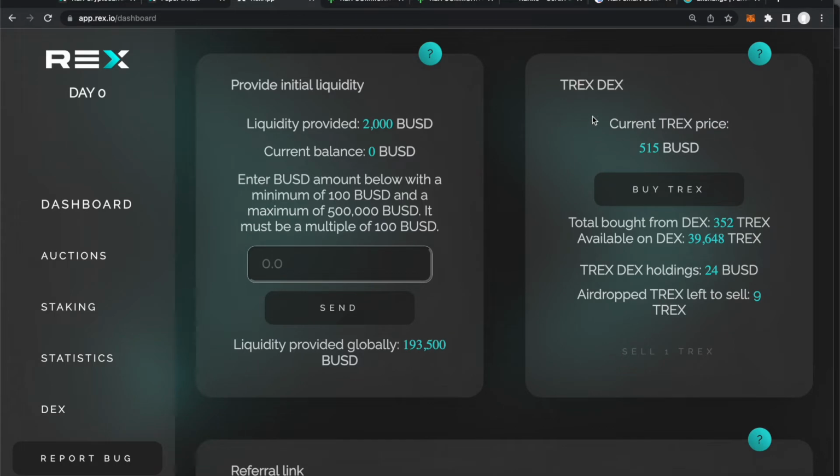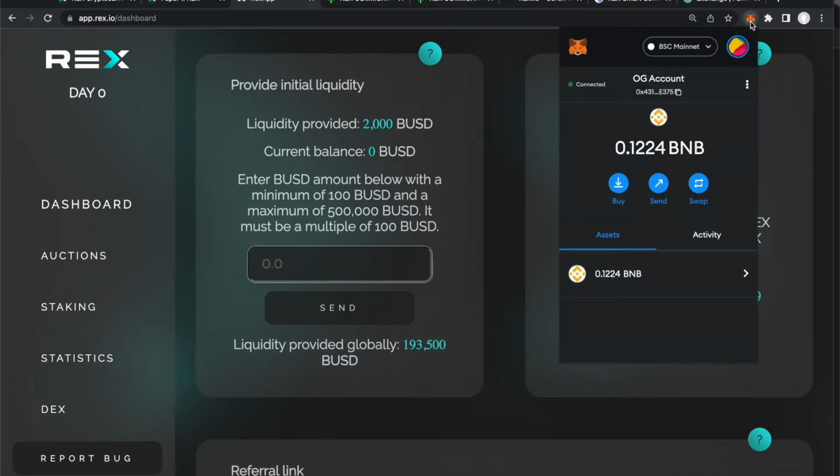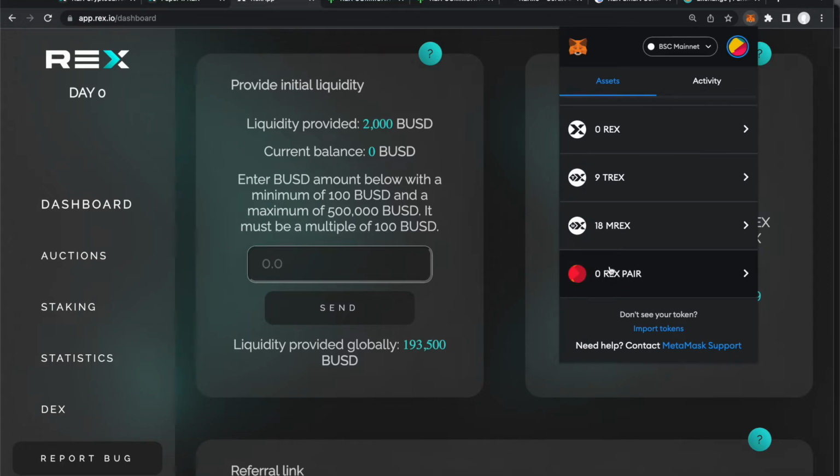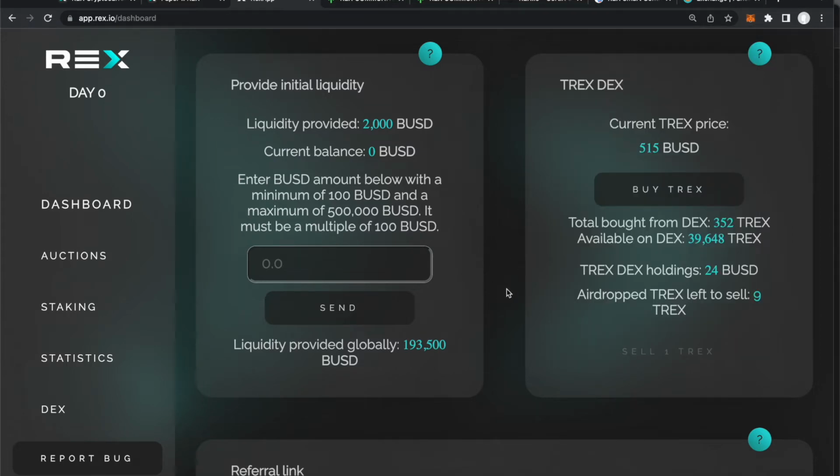And all of those LP tokens would show up in my wallet or probably be claimable here on the REX side. I actually don't know what that's going to look like. We don't have that in the testnet, so I would imagine that either those LP pairs would just show up here as REX pairs, or they'll be on our dashboard somewhere for us to claim, and then they'll go into our wallet. Those LP tokens from the liquidity provision will just sit there, locked and not redeemable until the auction period is over.